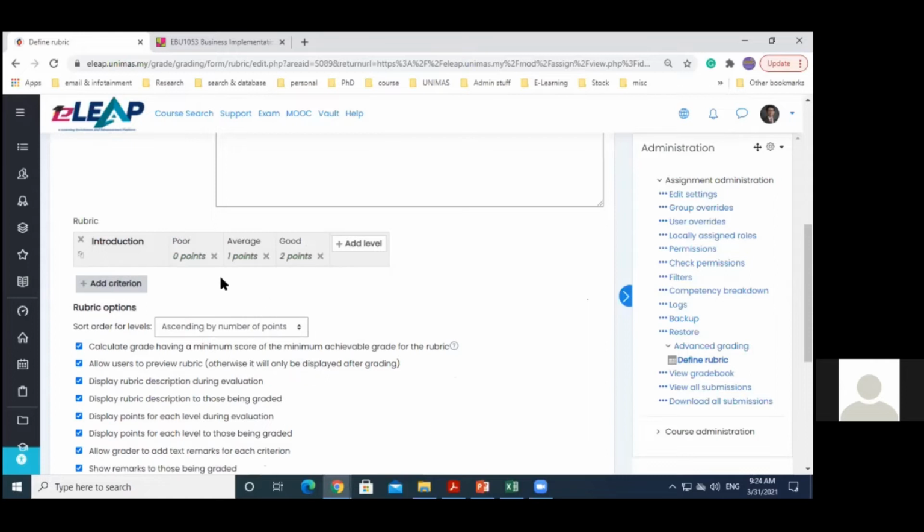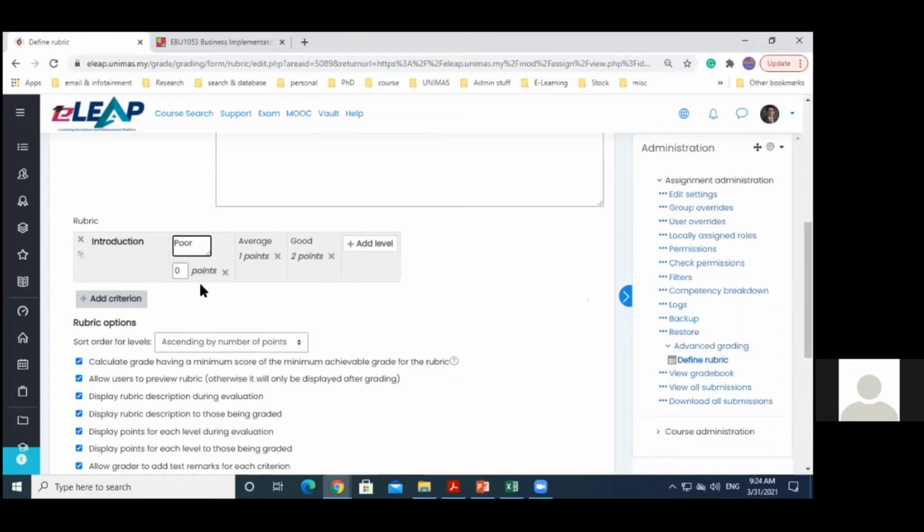Okay, poor, average, good. Okay, and then bila you marking tu, you tak tahu introduction apa, what is poor actually. Okay, better if you put a bit descriptions lah for each level tu. Poor descriptions of problem, contoh lah kan.